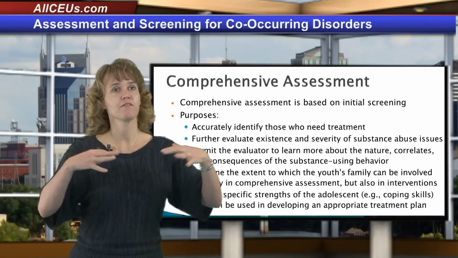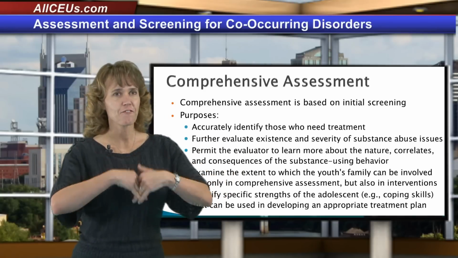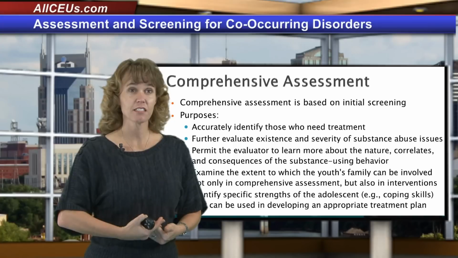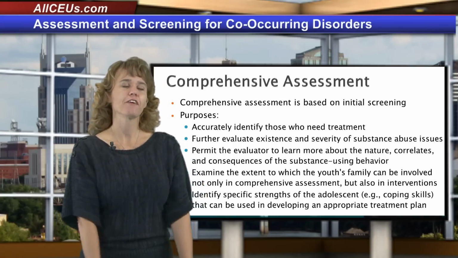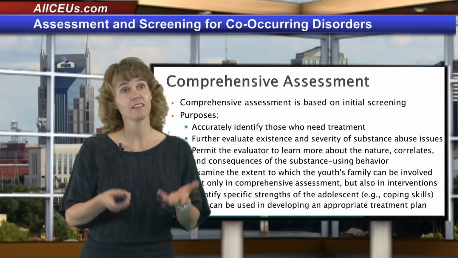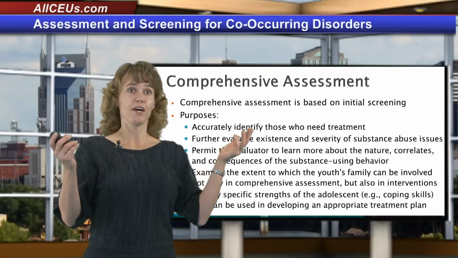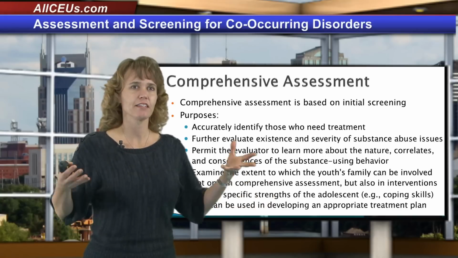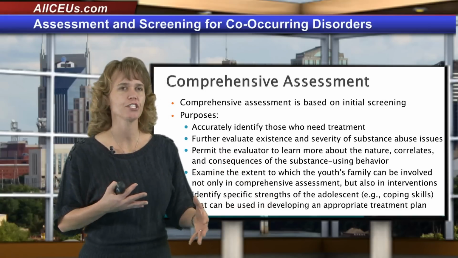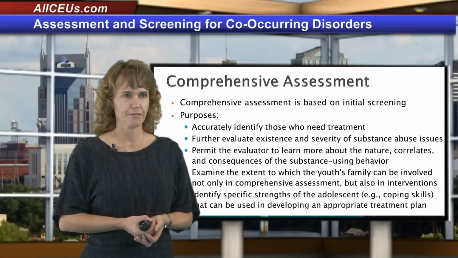We need the family involved. If the family models healthy coping skills, if the family can prompt healthy coping skills, then the family is also going to benefit by becoming, guess what, healthier. It also helps the client by having people who are speaking the same language and practicing the same skills.